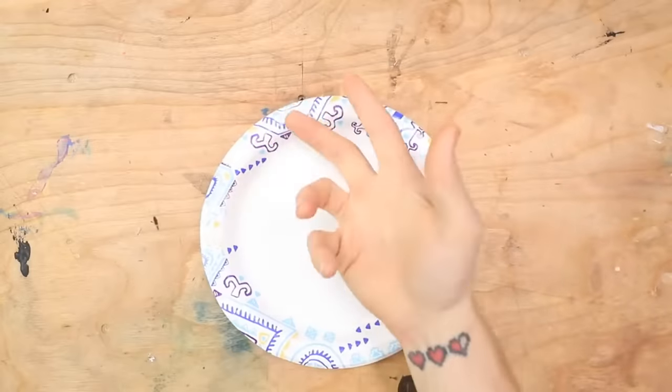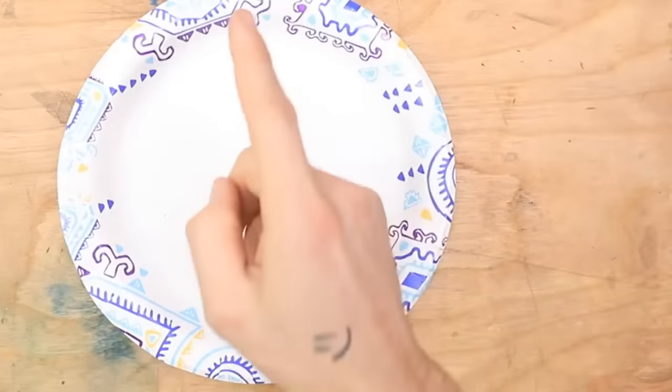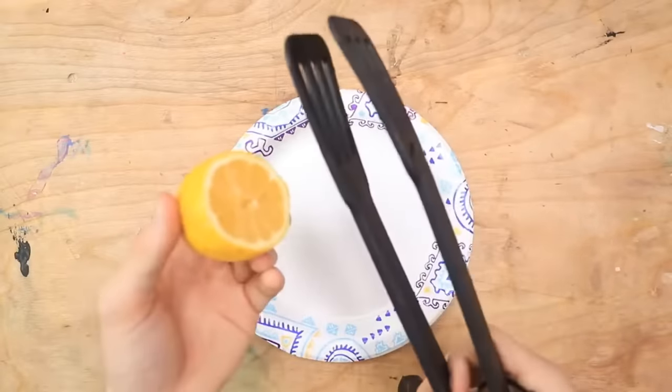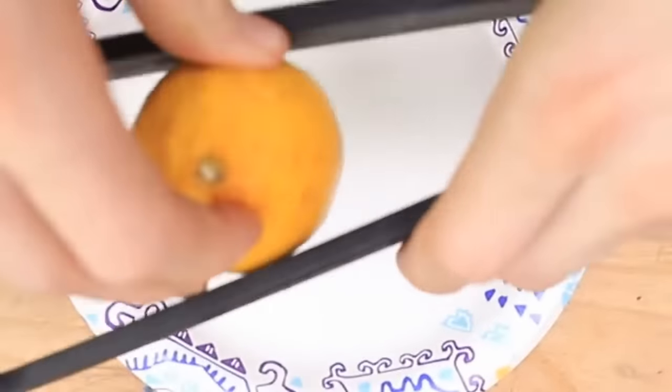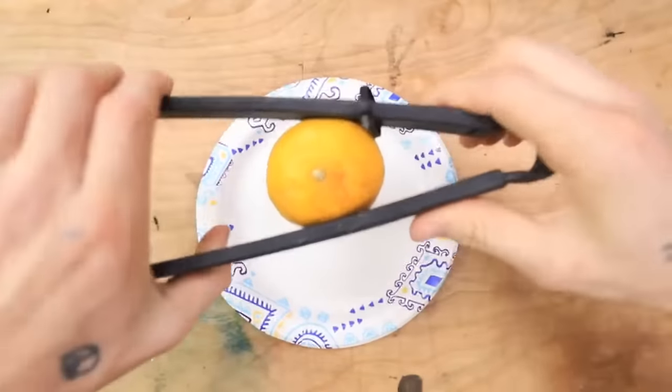Okay, guys, so just going into this, I just want to say that this one's real crazy. But so crazy, it just might work. Here's our lemon. It's already pre-cut, as you can see. Here's our tongs. Wow, I wonder if this will ever squeeze the lemon juice out. We'll never know. Unless I do it right now, that is. Here we go. Ready for this?